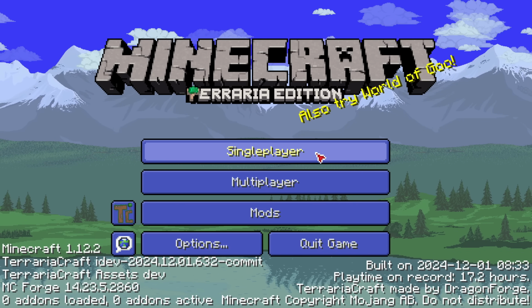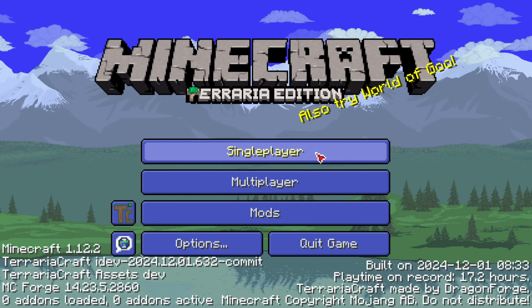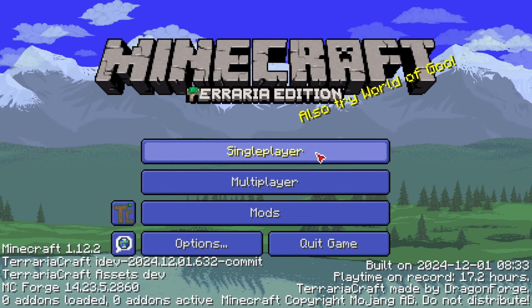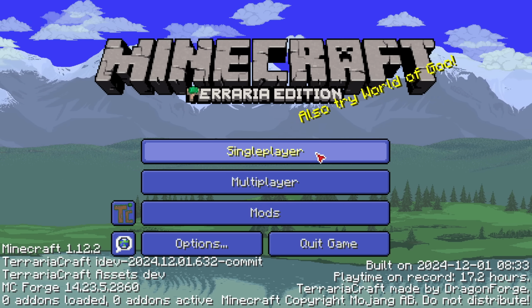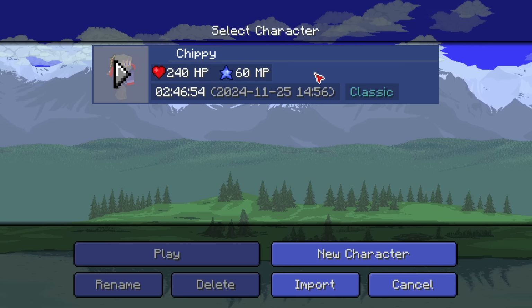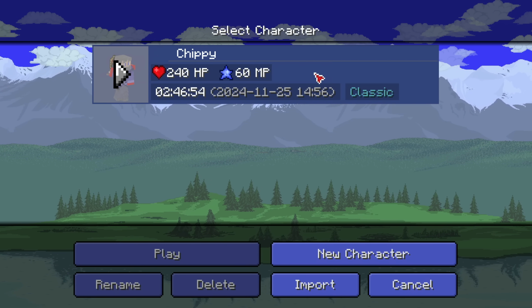Back in October, we took a look at the brand new version of TerrariaCraft, which finally added in the Eater of Worlds. Well, today we're back, and for the very first time, I'm going to be taking on the Brain of Cthulhu in 3D. Which I don't think I'm going to be very good at. That is not normal.